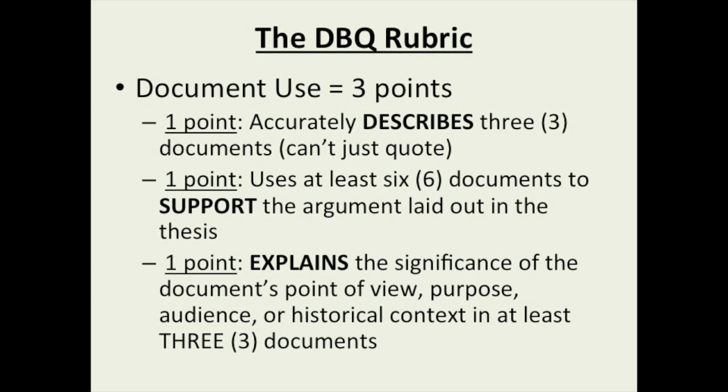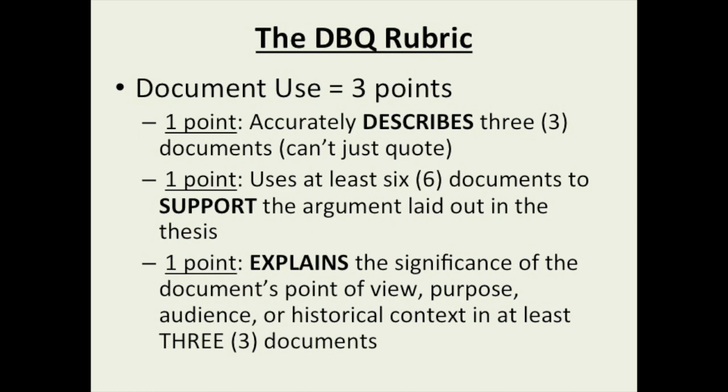You can't just quote the documents. You can't just pull out snippets. You have to actually be able to describe what the document is saying or how it ties in. You can get a second point for using 6 of those documents to support your argument. So this is going beyond describing. This is taking the content of the document and then turning around and very clearly tying it back into your thesis and showing how that document supports the argument that you've made.